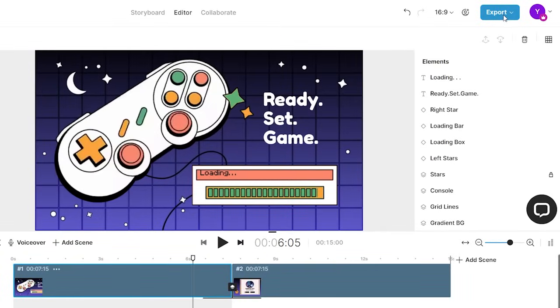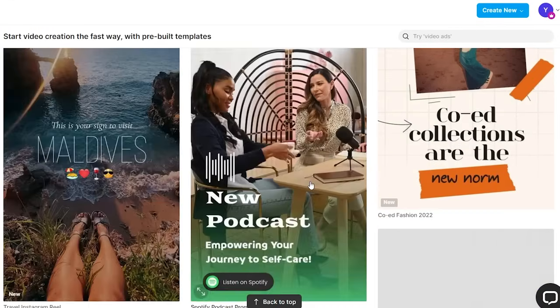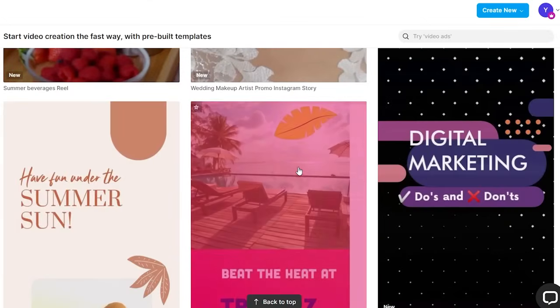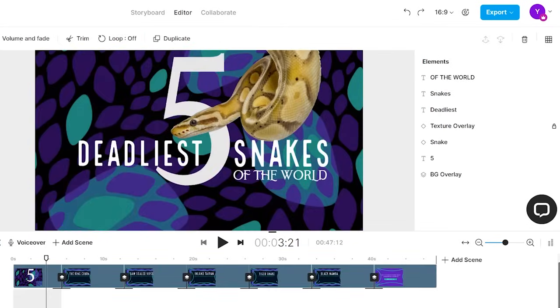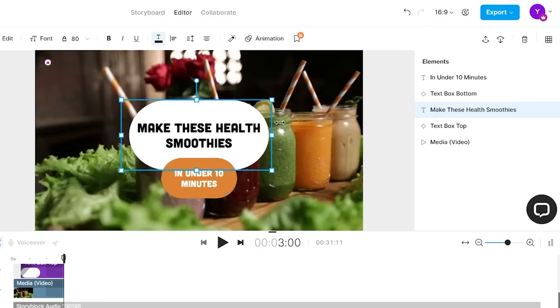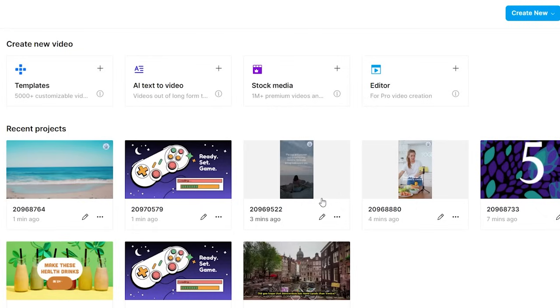You would then also export this the exact same way. So you can see how easy it is to start generating videos and customize them with over 5,000 templates available on Invideo. All the templates that I just showed you and how to make them are all available for you, allowing you to get normal videos done, YouTube shorts done, in just a matter of minutes, making video creation accessible for pretty much anyone out there.